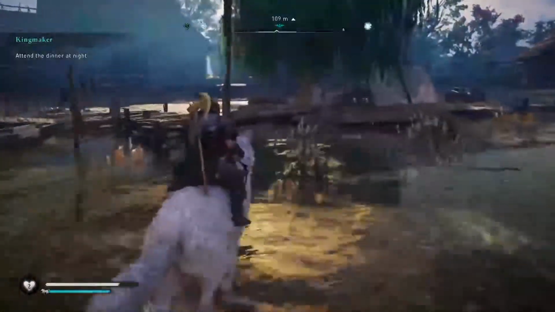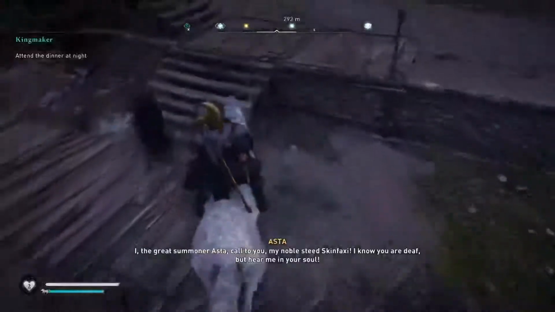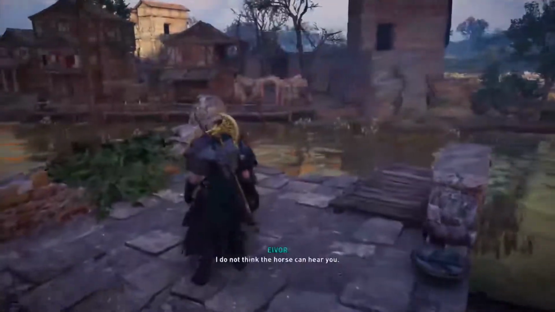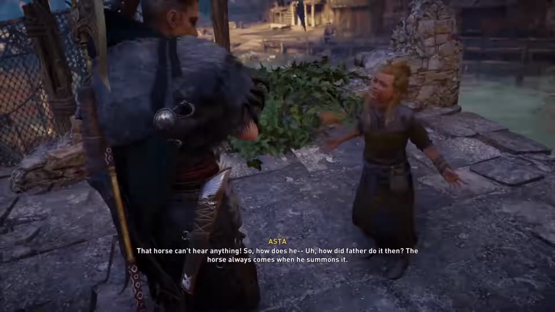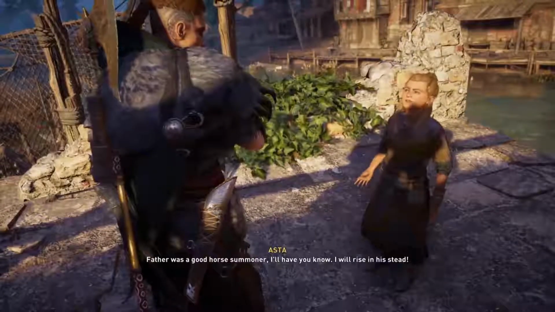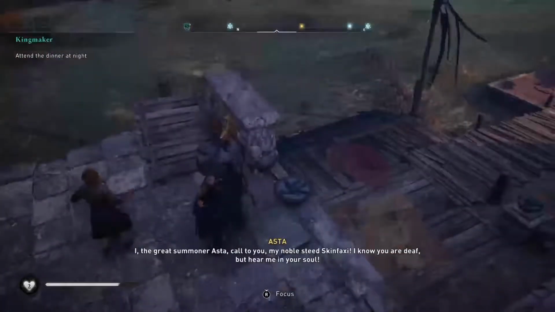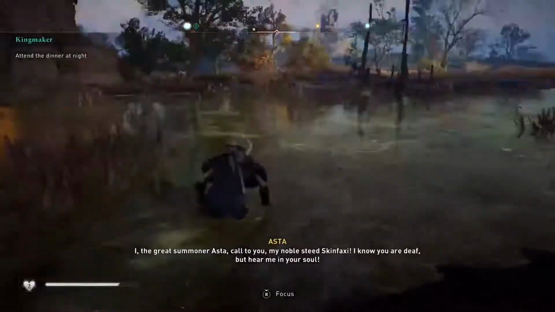I do not think the horse can hear you. That horse can't hear anything. So how did Father do it then? The horse always comes when he summons it. Father was a good horse summoner, I'll have you know. And I'll rise in his stead. I, the great summoner Asta, call to you, my noble steed, Skin Faxi. I know you are deaf, but hear me in your soul!